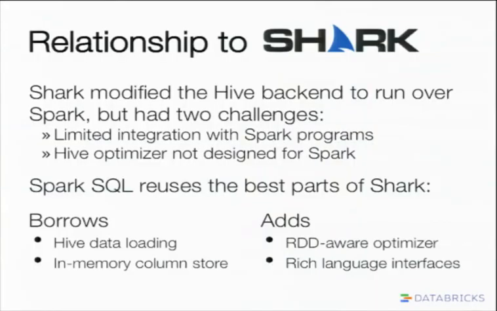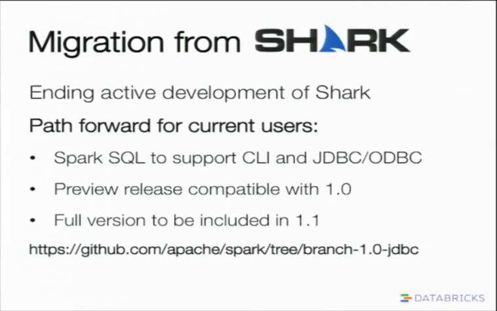And so the idea of Spark SQL was to take the best parts of Shark, so the in-memory columnar storage, which I'll talk about some, and all of the ability to interact with Hive, and replace the rest with a clean rewrite of the rest of the system. And the things that you're going to get in contrast to Shark are this RDD-aware optimizer, which allows us to integrate more closely with other Spark programs, and also these interfaces.